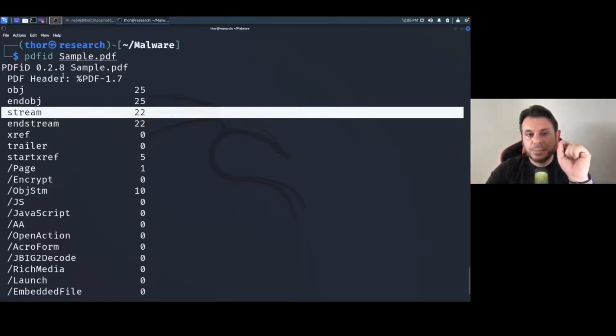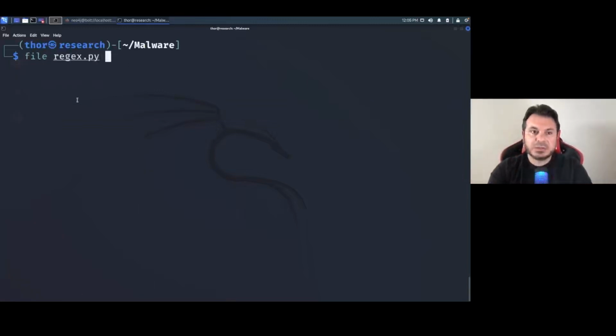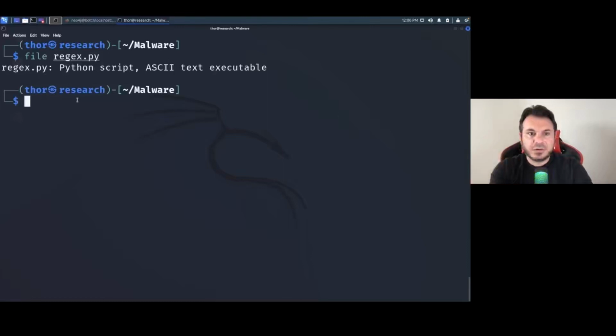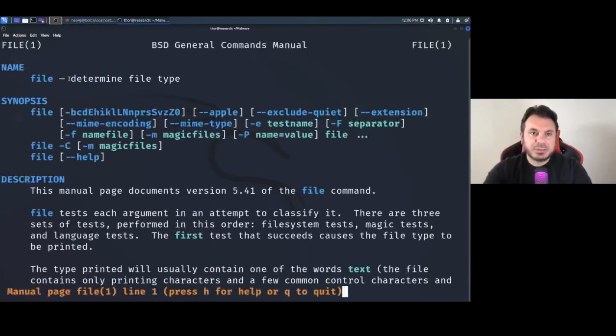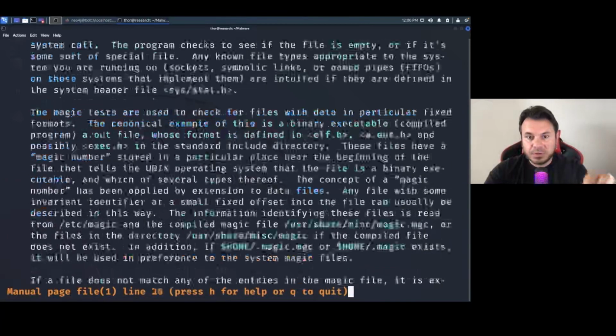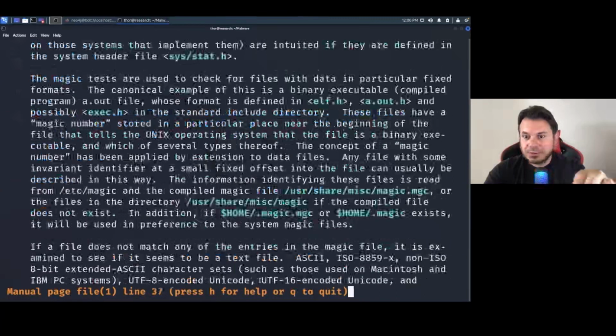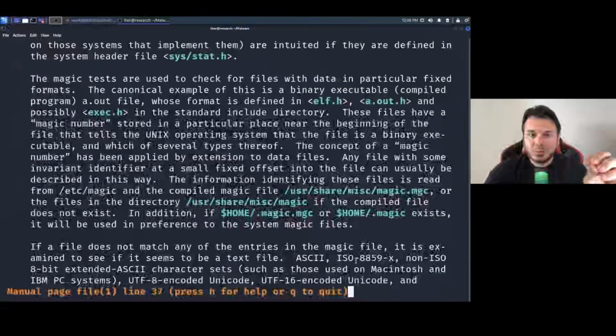But pay attention to this here. How does the file command work in this case? I looked here and identified that this file is a PDF script, but there is one pretty important piece of information that the file command uses to identify that. So take a look at this. What is file? It is a specific tool that determines a file type. Okay, understand that, but what exactly is the information that you can use when you execute the file command? Here is the information based on the manual. Probably you don't like to read the manual. I don't like to either, but we need to.